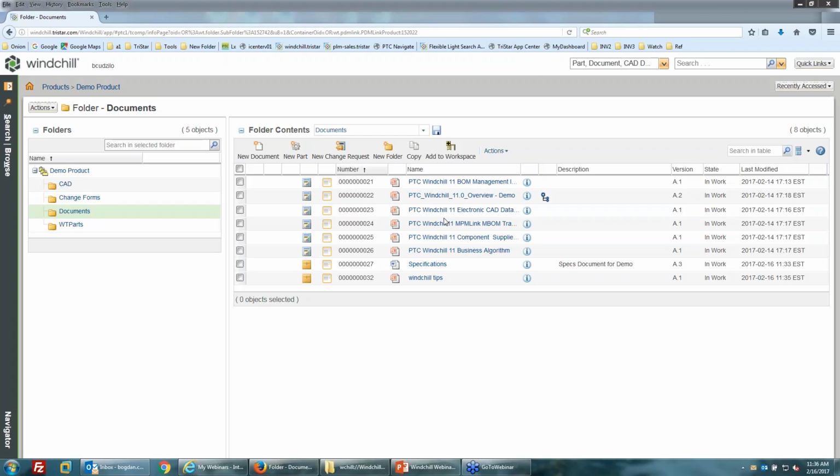Is the Java gone with Windchill 11? Yes. So for documents, PTC replaced Java in Windchill 10.2 M30. In 10.2 M30, and of course any later versions like Windchill 11, there is no more Java necessary for either the desktop integration or to upload or download documents through the web browser in Windchill. And the DTI does not require Java either. It's a Microsoft plugin that gets installed into your local system.